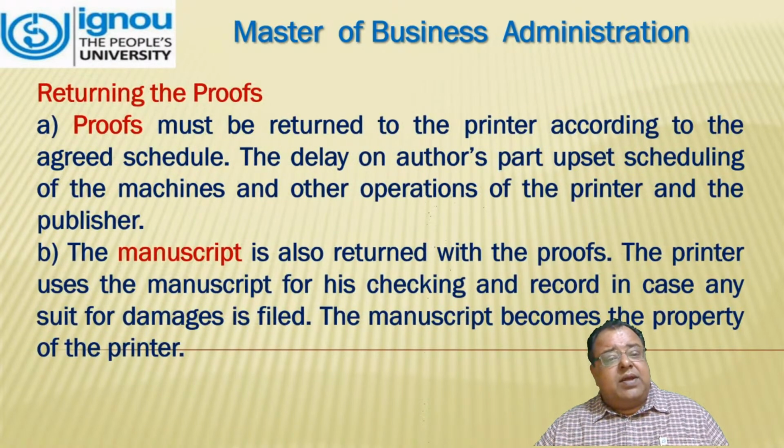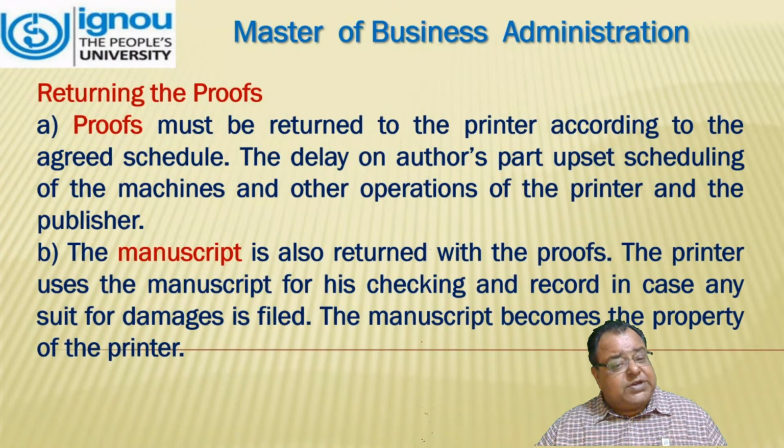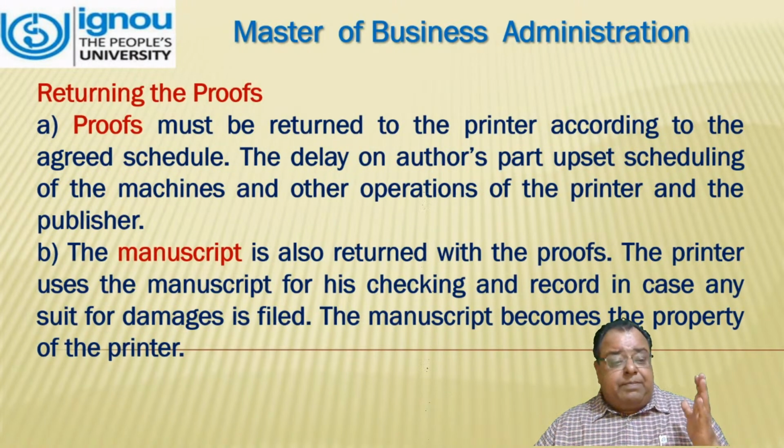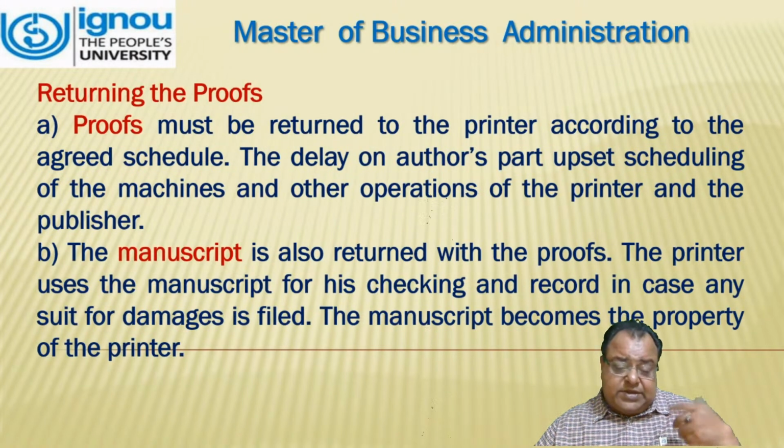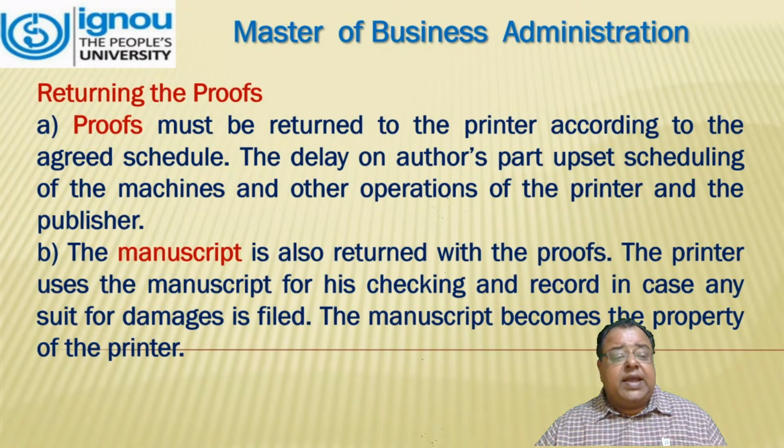Returning the proofs. Proof must be returned to the printer according to the agreed schedule. The delay on the author's part upsets the scheduling of the machines and other operations of the printer and the publisher. The manuscript is also returned with the proofs. The printer uses the manuscript for its checking and record in case any suit of damages is filed.